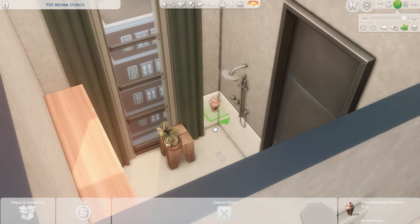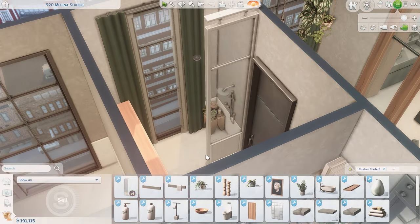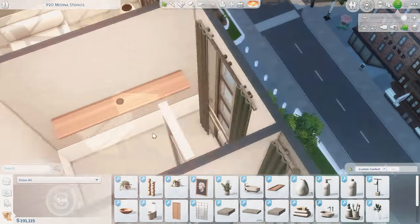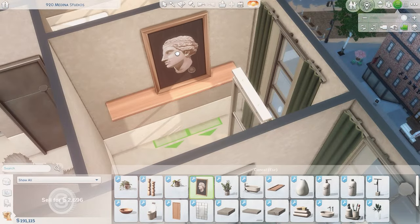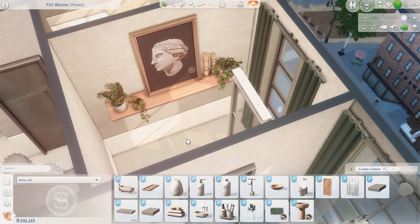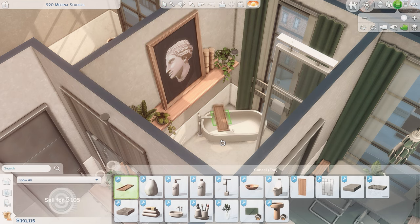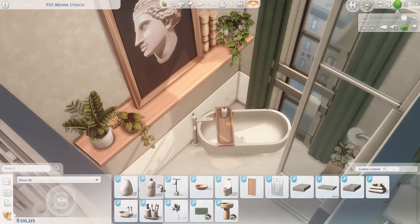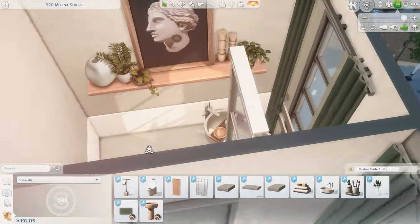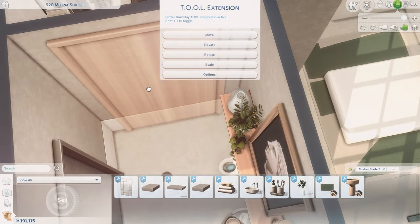So this is the little bathroom — it is a full bathroom. It has a shower, a tub, a toilet, and a sink, which is kind of good because it's not a huge bathroom by any means. But I like to try to add both a shower and a tub separately whenever I can, because as someone who really enjoys taking baths I don't know if I'd be able to live with just a shower. I like to treat my Sims the way I'd like to be treated and give them all a bathtub as well.